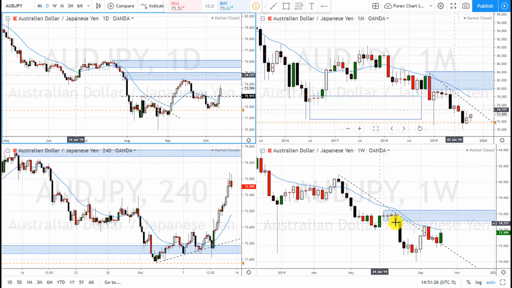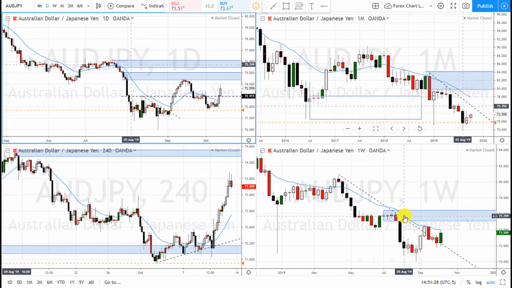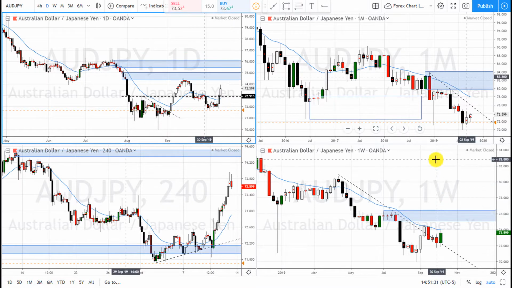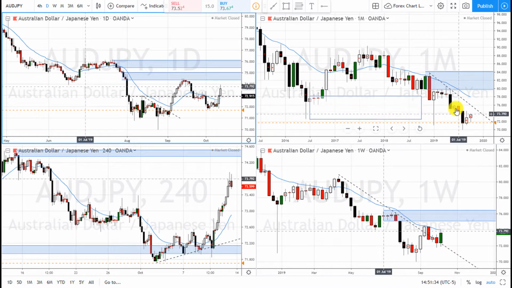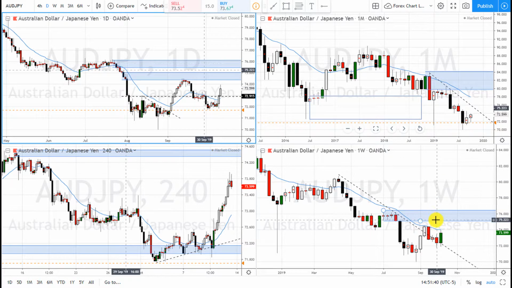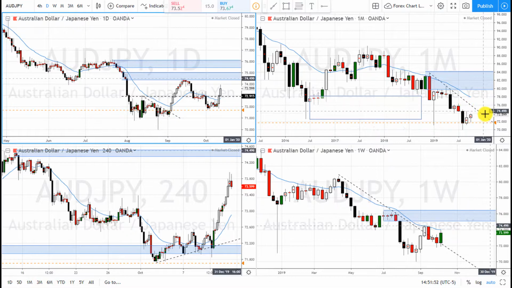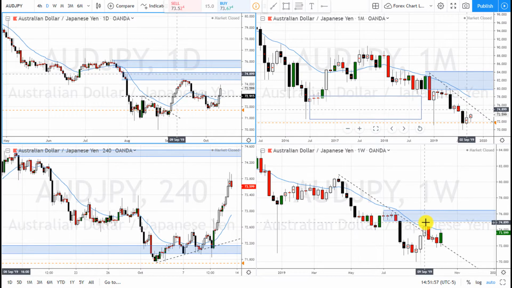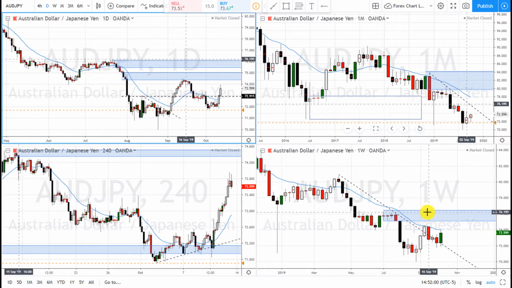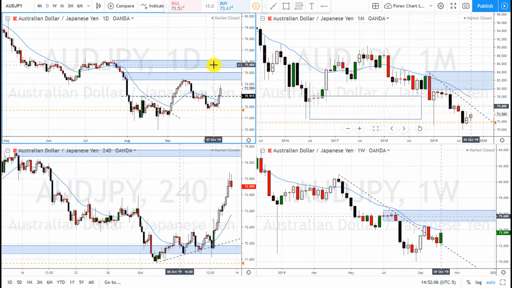because we're all waiting for what this area of supply can do on the weekly. If it touches this area, because it's located within this area on the monthly too, so it's not that strong. So we're expecting price to break this area, but the chances of it getting broken is 50-50 too, because the higher time frame is suggesting us that it's going lower. So we're expecting this to break a little bit, but it's not very strong, so we're expecting it to break over this weekly area of supply. So I'm going to wait for price.